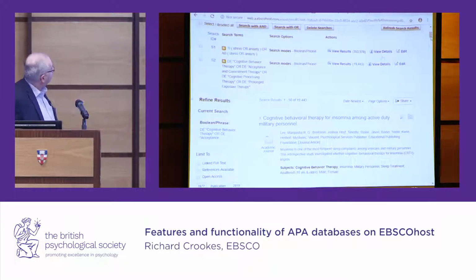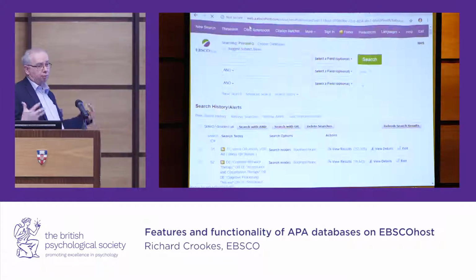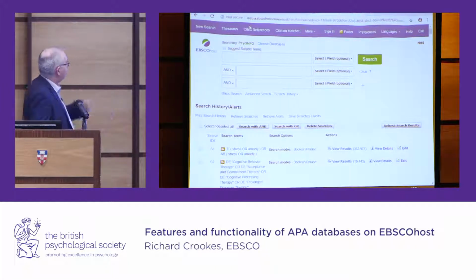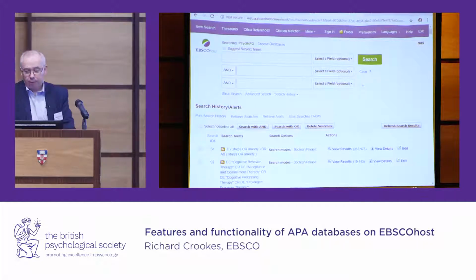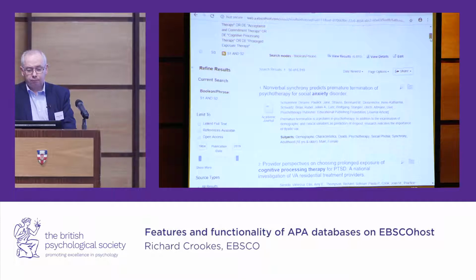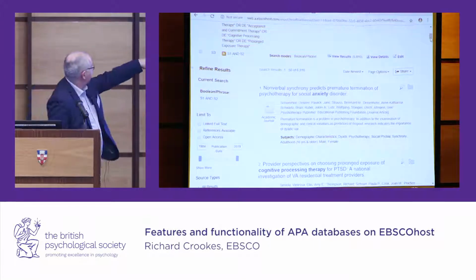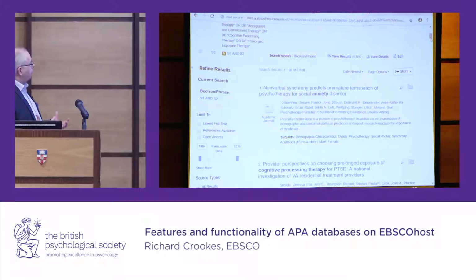So I can then combine these two terms. So we're looking at CBT in relation to stress or anxiety. So I can select these both and combine here, search with AND. So now I'm putting those results from both sets into one set, which is S3, and then you can see the results below. Okay. So they're displayed below. So once I've got a set of results like that, I can then refine it further.